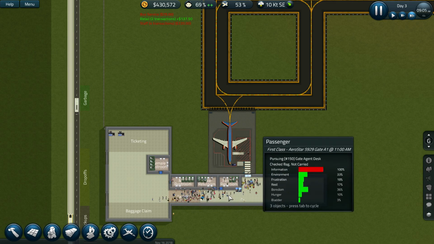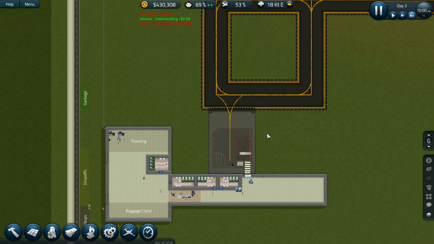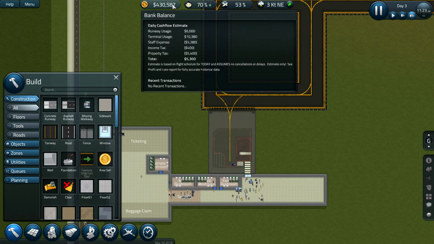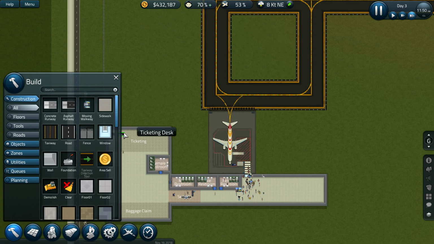Wow, look at these guys. And that's the golf cart that is delivering our baggage. So yeah. So that's all going very well. Now the next thing I want to do is add a new aircraft stand. So we got $430,000 in the bank. So I think we should actually go ahead and add a new stand, because I would like to double that $5,300 and be getting, say, $10,000 a day, which is possibly what we will need to spend on the development of our airport.